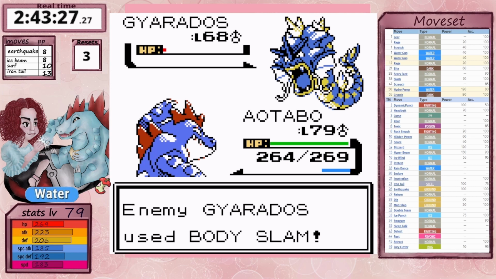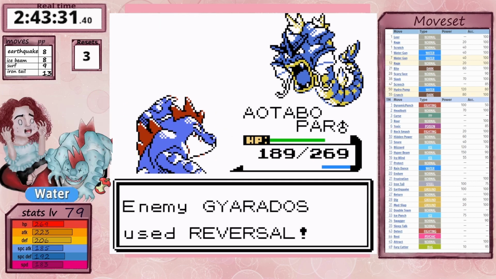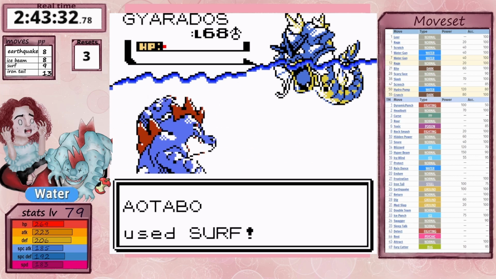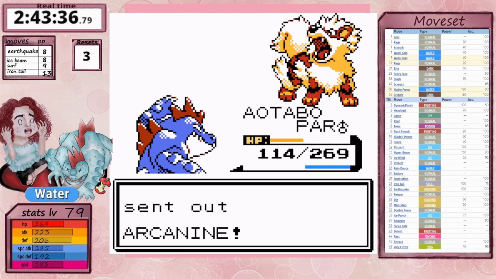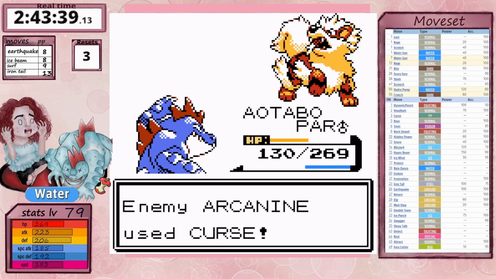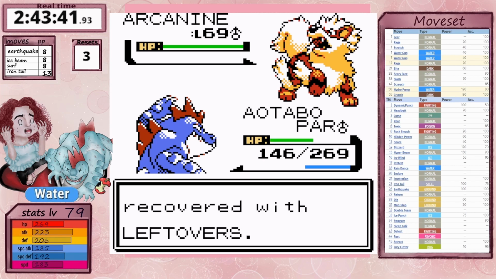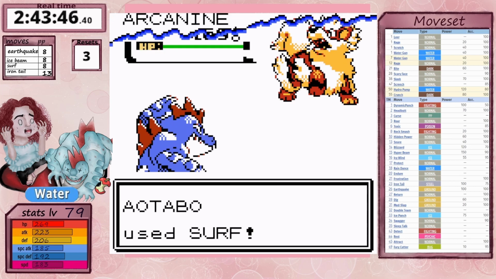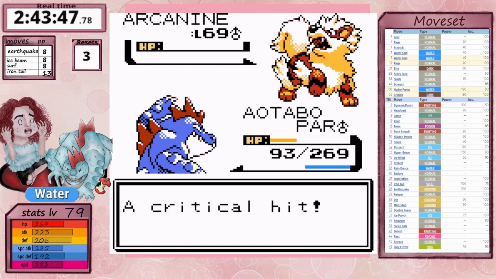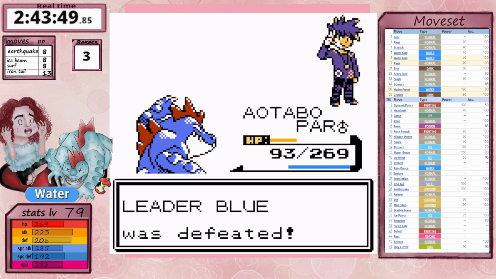Not in this game. I got a paralysis from Body Slam, and for good measure, he can use Reversal to leave me on orange. For the Arcanine, not only can he use Curse, he's going to use that chance to use Extreme Speed. Well, I missed my turn to attack, because paralysis has to be annoying. Not all is bad, because this Surf is going to crit. That could have ended up very dicey. I'm glad this one is behind me.